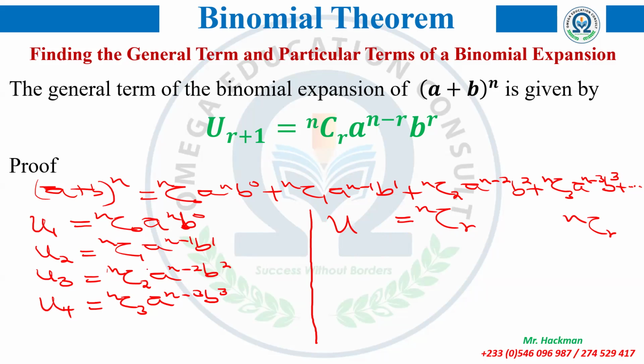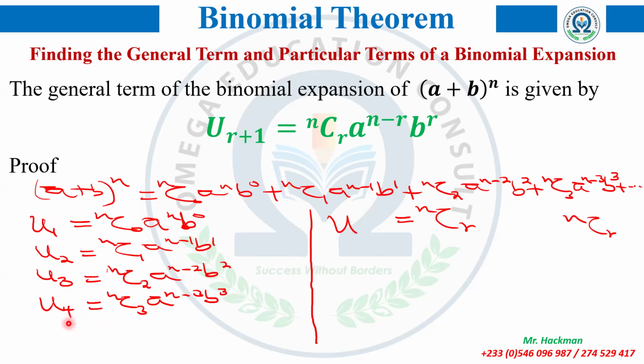If your R is 1, what is the sub for the U? Let me take the points out. If it is 2, what is the sub? If it is 3, what is the sub? 4. Do you agree with me that the sub is always 1 more than your R? I'm talking about the sub for the U's.